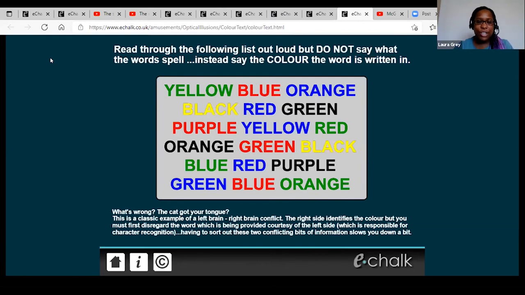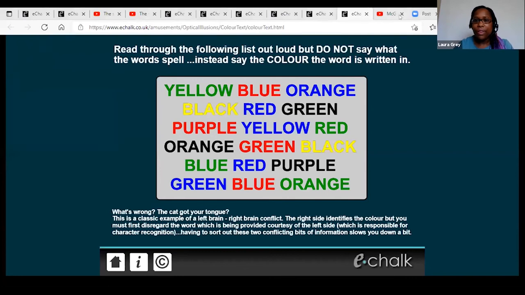So you can generally do it, but you might get a little bit stuck at points where you can't quite figure out exactly what it is. Okay, and that's because you've got the left-hand side of your brain that's probably the strongest because it's used the most often. So it's trying to read the words, but then you're relying on the left-hand side of your brain to interpret the color. But then it has to go back to the left-hand side to actually be able to say it out loud. Okay, so you've got the two working together, and that can cause a little bit of confusion sometimes.